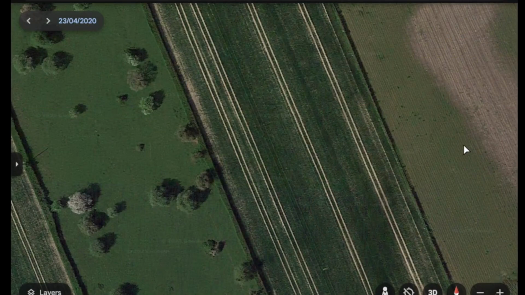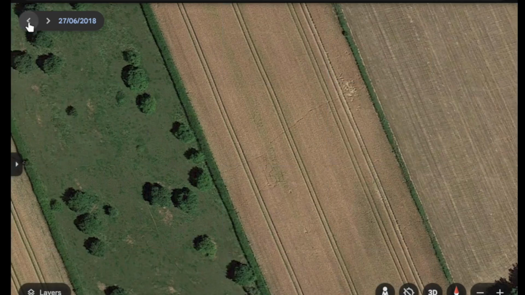Right, so I got it up on the online version of Google Earth. For some reason, Google Earth, the program, doesn't seem to want to work on my computer anymore. But we can see crop marks. There's a crop mark there. There's something here. We've got a crop mark here. Maybe an old pathway leading up to the meeting place. We've got the crop marks here, look, going across there. And if we go back to another one, not that one, or that one, these are animal tracks. See that? That's an animal track, that's that. They always choose the same route.